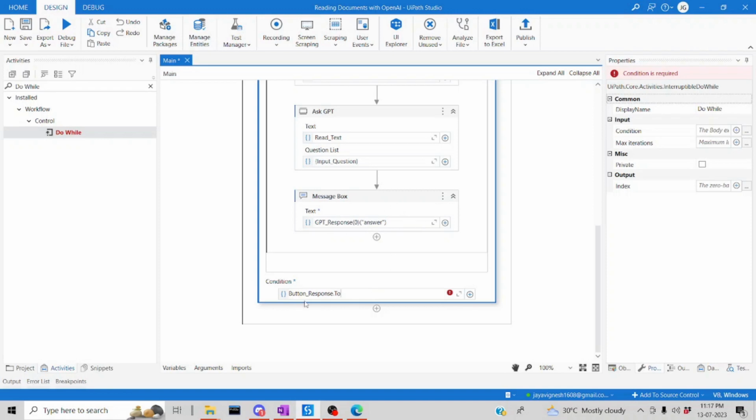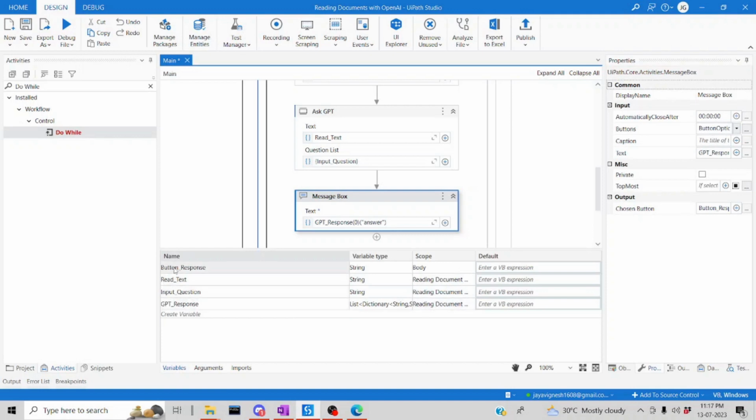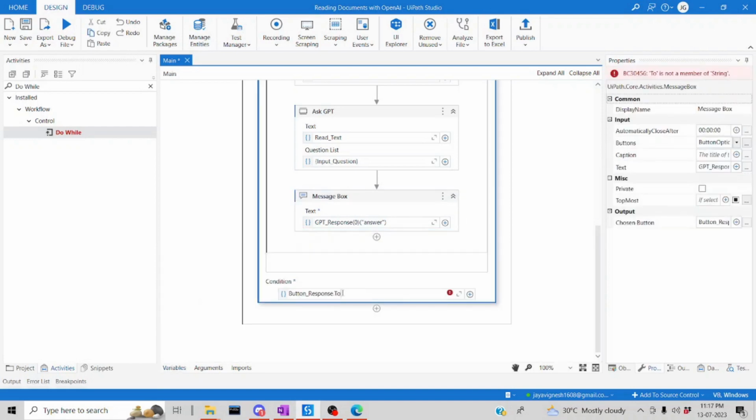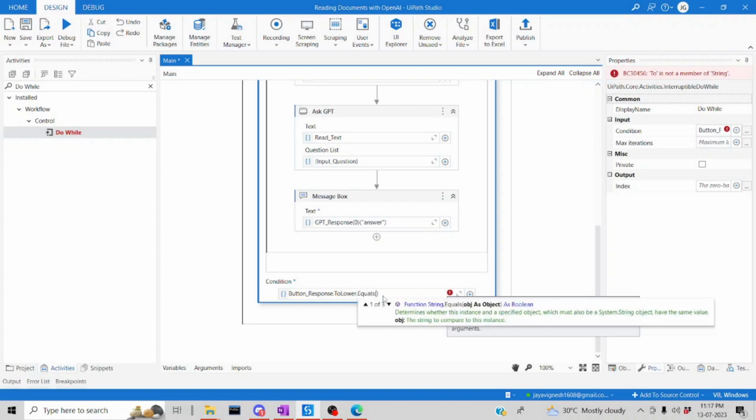Dot. Let me expand the scope. Perfect. Then let me call it once again, dot equals, inside double quotes, s.